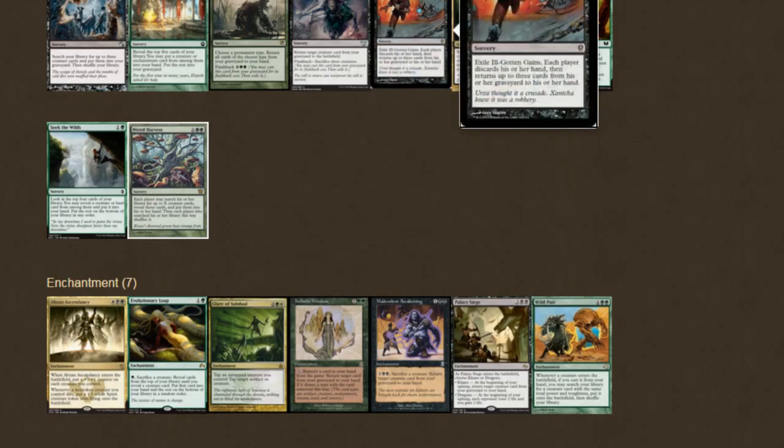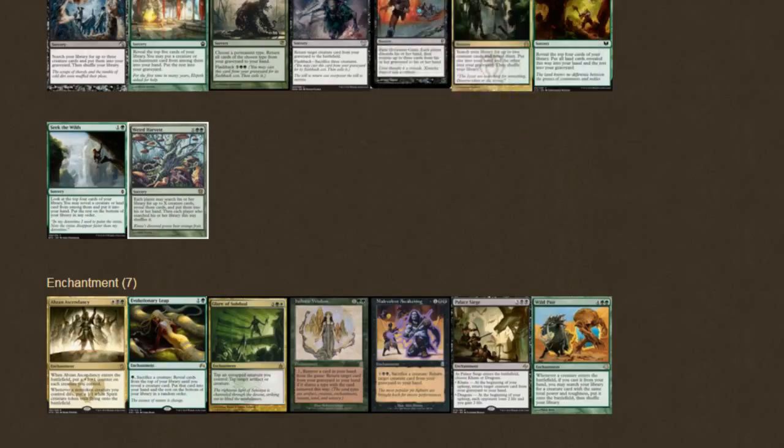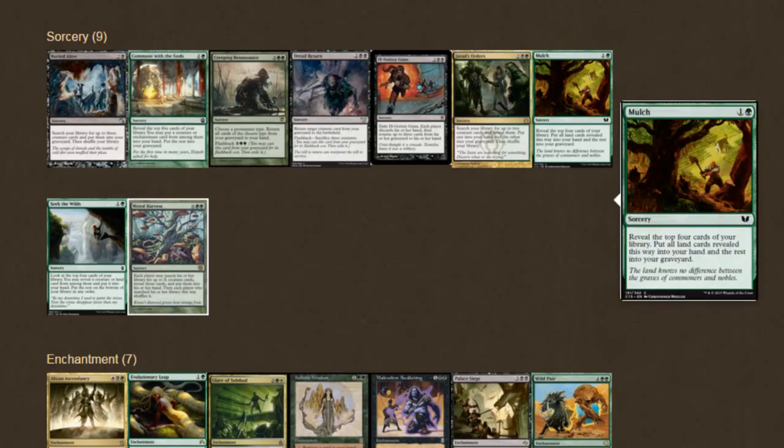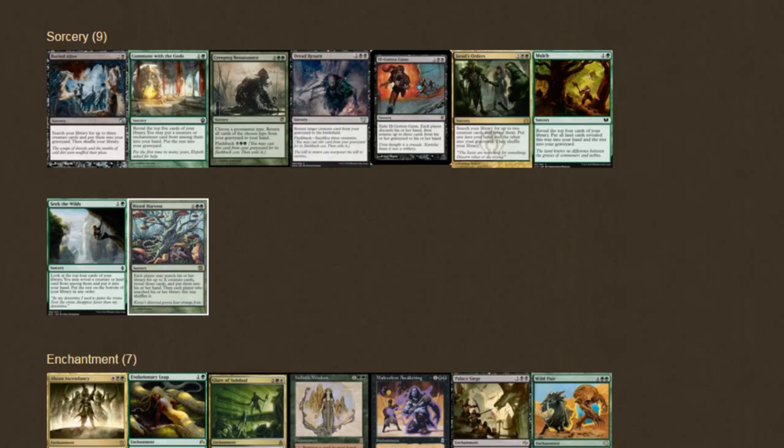Ill-Gotten Gaze is nice, but also not integral. It's just a way to rebuy some cards that died in the process. Then you have some obvious dig spells in addition to Salvage and Sick Wells, like Mulch. So milling yourself, getting the lands for the early turns, and binning some creatures to the graveyard.